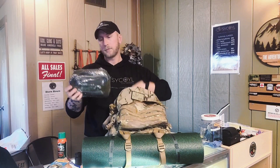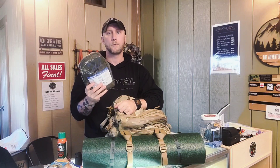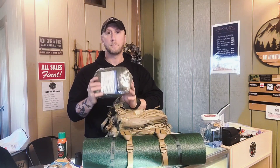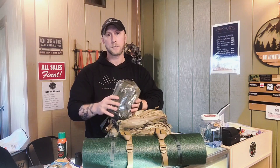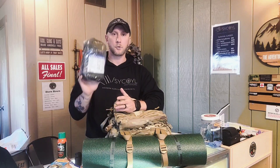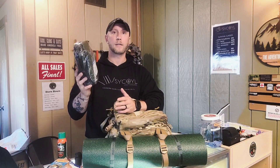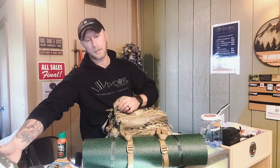Right at the top, you just need some sort of individual first aid kit or an IFAK. It doesn't necessarily have to be this big, but it can be this one. It also has MOLLE on the back so you can attach it to the outside of any MOLLE-compatible pack. This is a good thing — it's an individual first aid kit just for you. You need something like that.